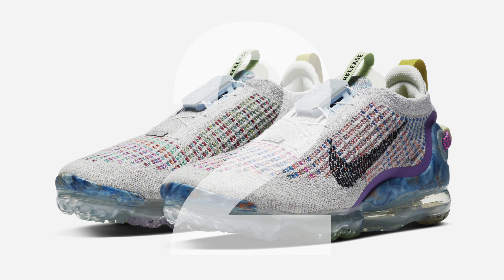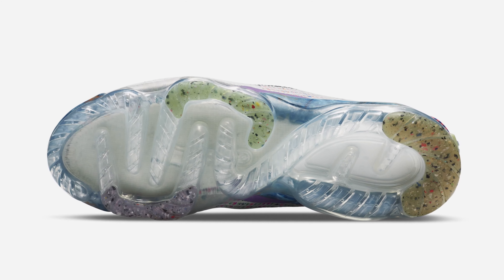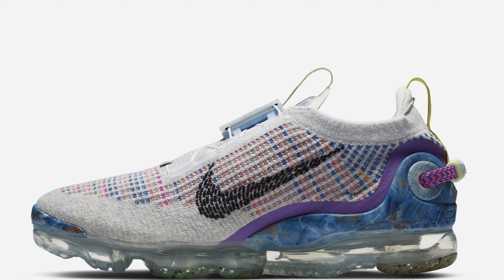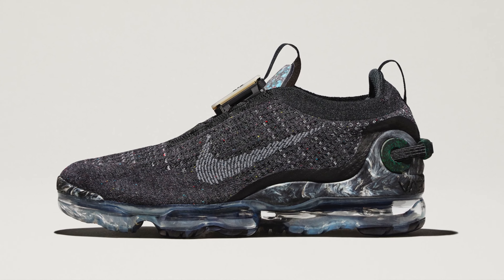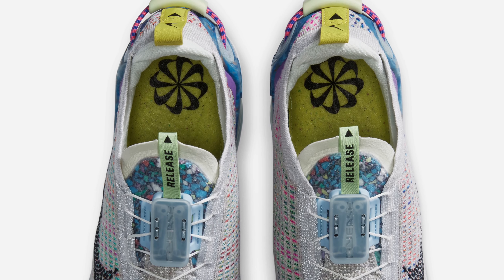Coming in at number two, we've got the Nike Air VaporMax 2020. Up until recently I just wasn't a fan of the VaporMax line, but then the VaporMax 2020 came out and everything changed. The VaporMax 2020 is a complete redesign of the Nike VaporMax. It features a brand new air unit on the outsole made up of 75% recycled TPU — a huge improvement over previous VaporMax models because it's a little bit smaller, which means it's not as unstable and just feels better underfoot. The upper has also been completely redesigned; it still features Flyknit, which feels incredible on foot, and this new version has some recycled materials in it. The tongue also features recycled foams, making it softer than the original Flyknit tongue.